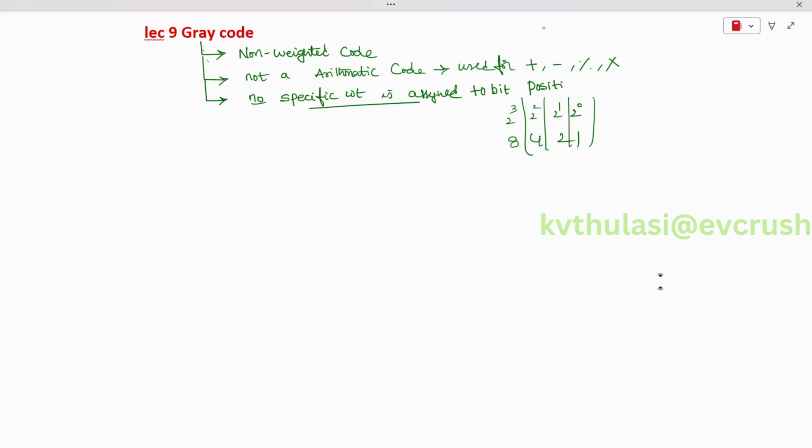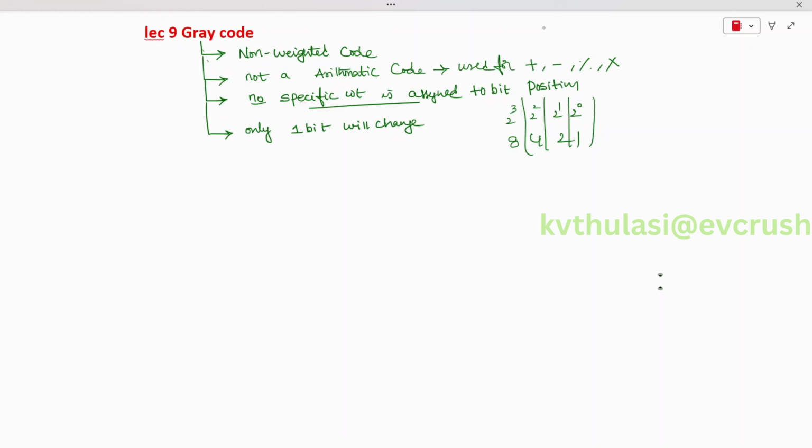All right, let's go on. The gray code has only one bit changing in each position. Only one bit will change each time, and we will observe this with an example.